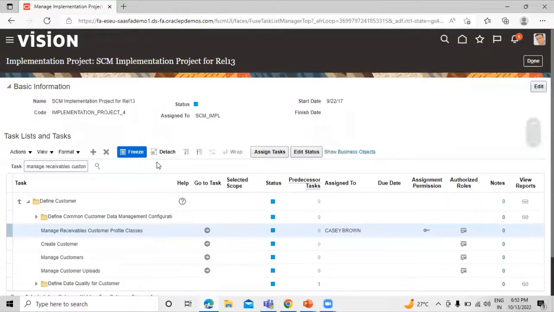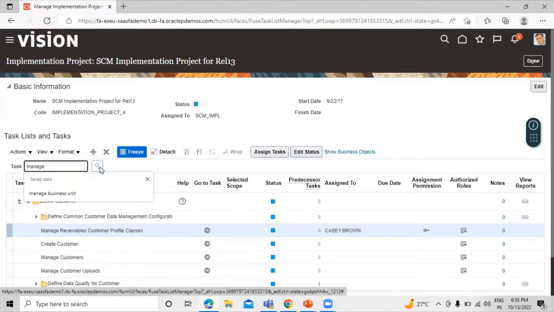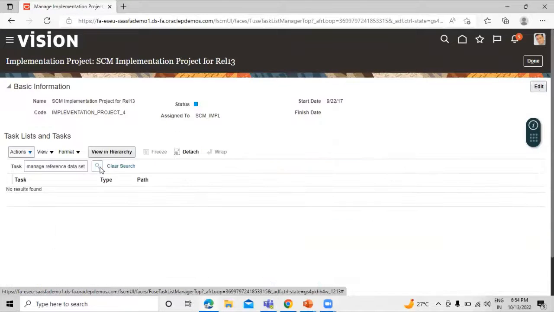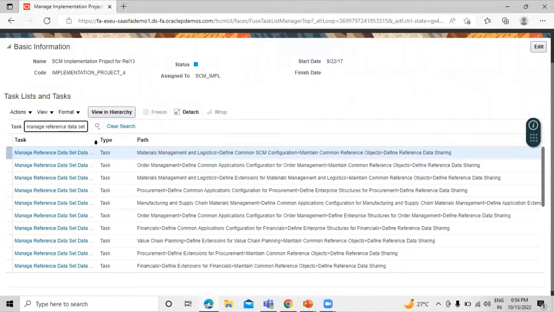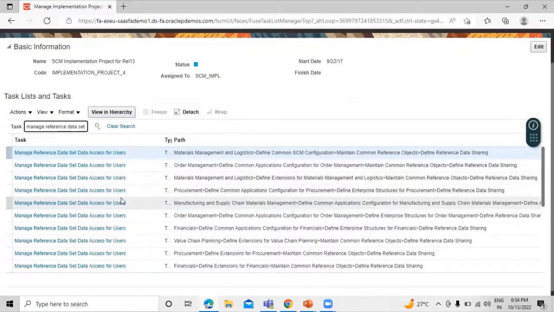Now create the reference data set for the customer side. So search for manage reference data set, right?